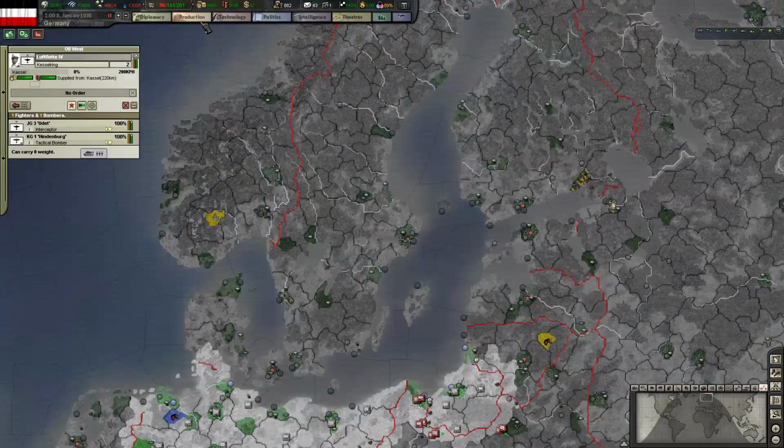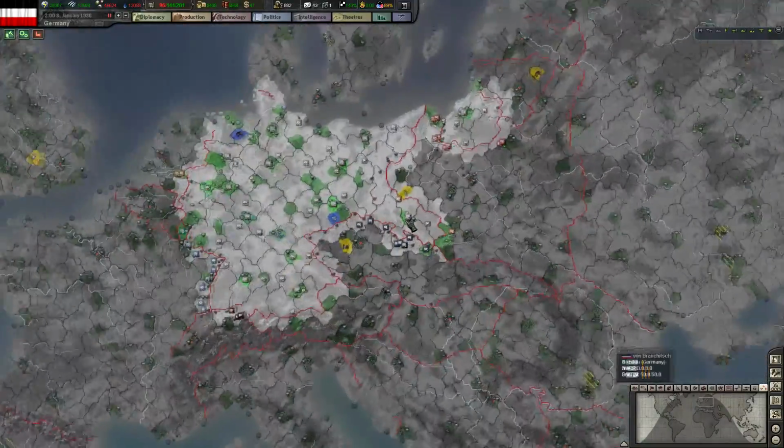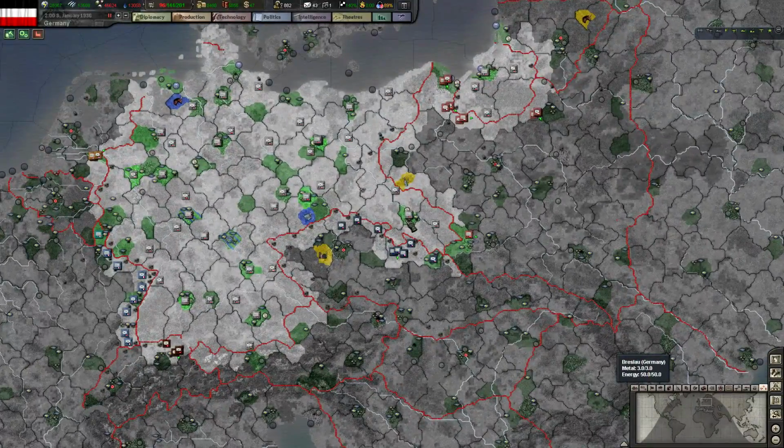If we go to, I believe, production, strategic resources. So because we have aluminum from Altenburg there, we get an air build speed of 15%, so our planes build 15% quicker. Horses, supply throughput, so supplies will move 10% more efficiently through your supply lines. Very good stuff. So taking strategic resources is very important.